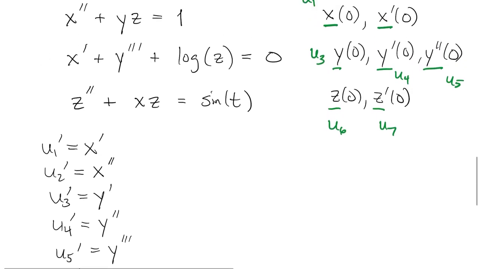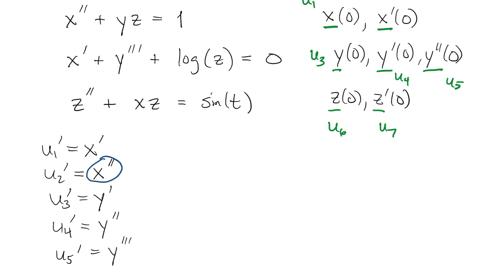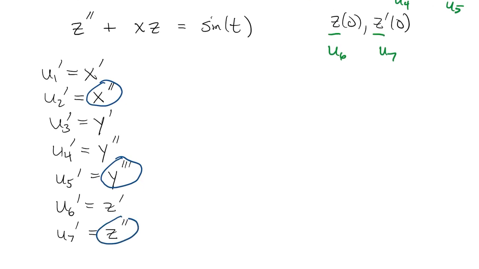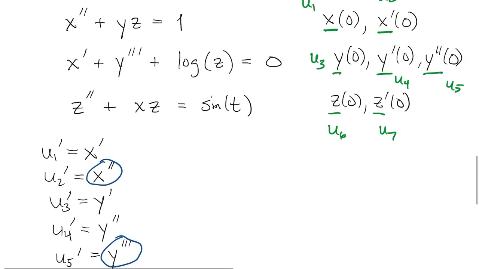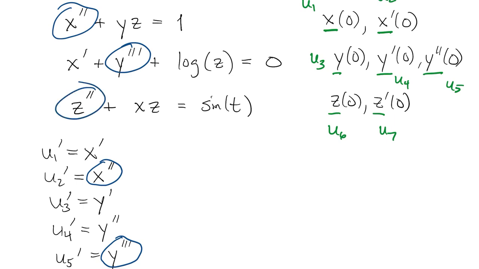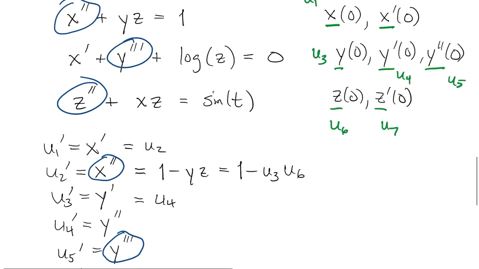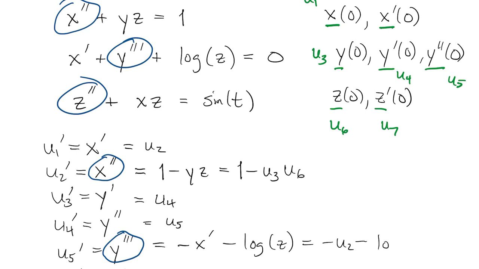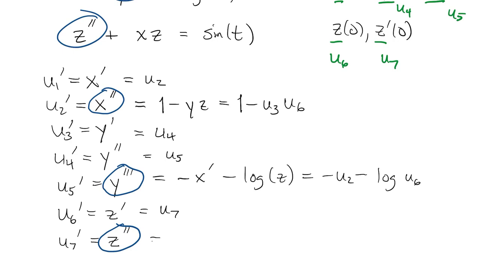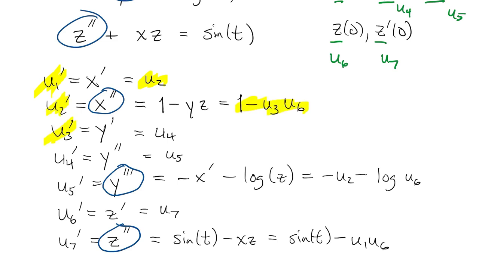Now we look down this whole list for the highest derivative present in each variable. Each one of these appears in one of the original ODEs, and we can use those to substitute for the high derivatives below. Then we're able to translate each of the ODE functions into the u variables. At the end of this process, we'll have no more references to the original x, y, and z variables, and we have a complete system of 7 ODEs instead.